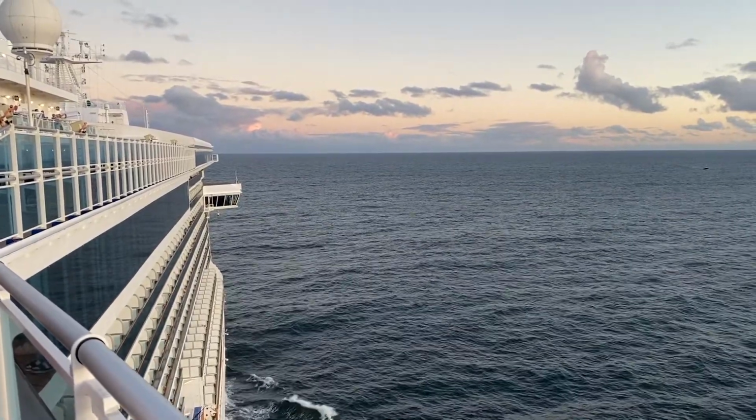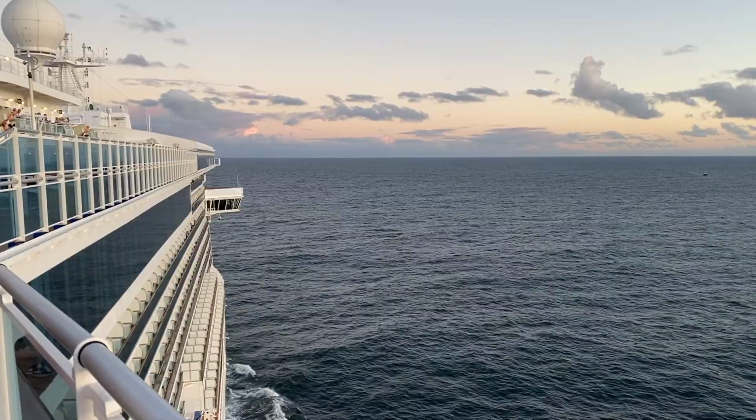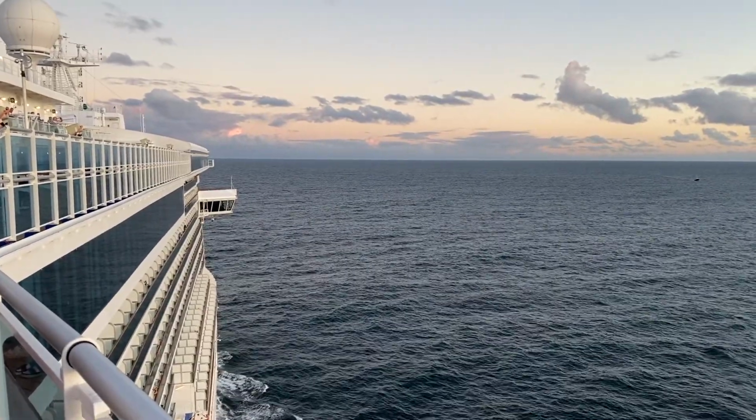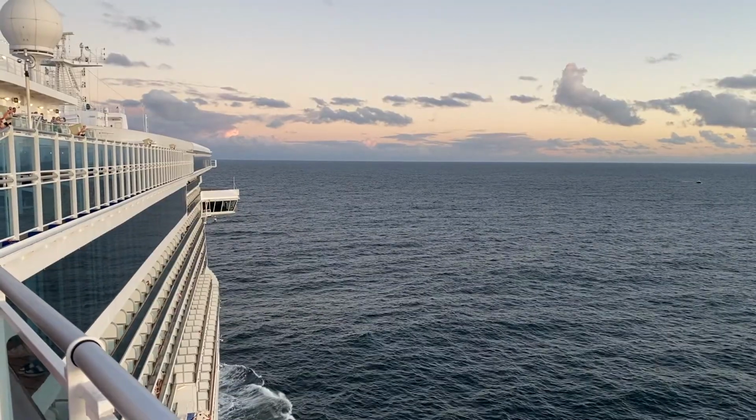I love the Piazza area, the huge range of complimentary dining options, the convenience of the Medallion, as well as the simplicity and inclusions of the Princess Plus fare tier. Plus, all of the crew that I encountered on board were incredibly friendly, and you could tell that they genuinely enjoyed engaging with passengers. After all, a ship is really about the people that are on it, and Majestic Princess is definitely one of the good ones.